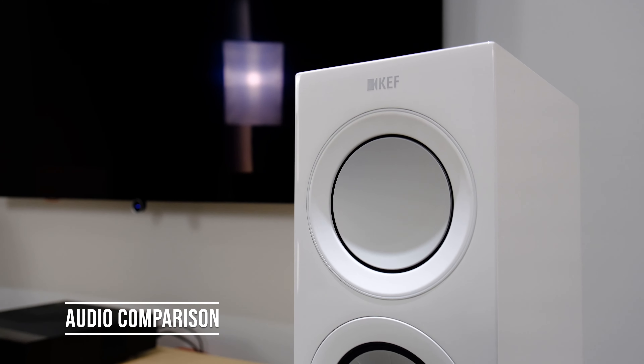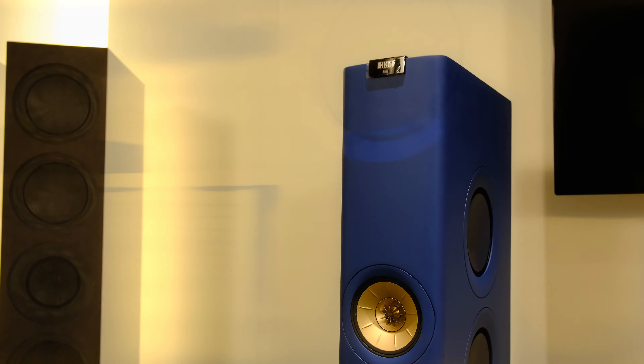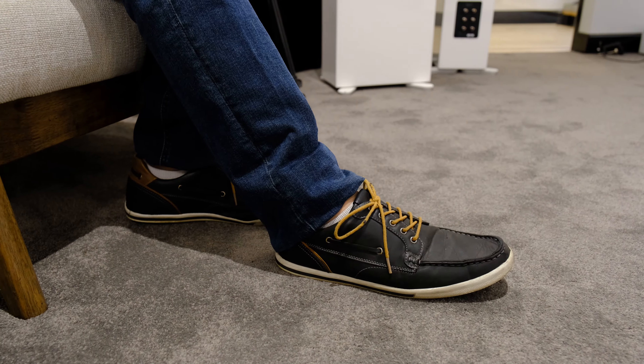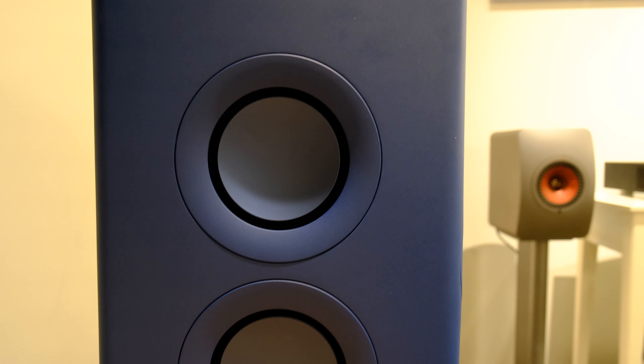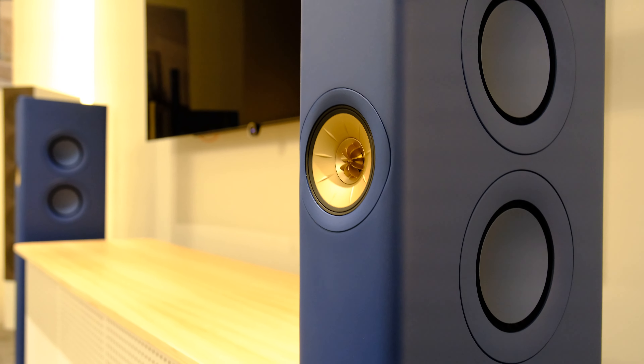So how did they sound? We picked a few songs from bass-rich modern music, some pop vocals, and some classical. What we found is that the LS60 has a much bigger presence — huge bass, lots of impact — without losing the fidelity that we've come to expect from KEF. On the other hand, the R5s were arguably more balanced, a bit more clinical, and more of a traditional hi-fi sounding product, with beautiful midrange and exceptional clarity. Overall, we preferred the LS60 for lively, dynamic music, and preferred the R5 for simpler music like vocals and classical.